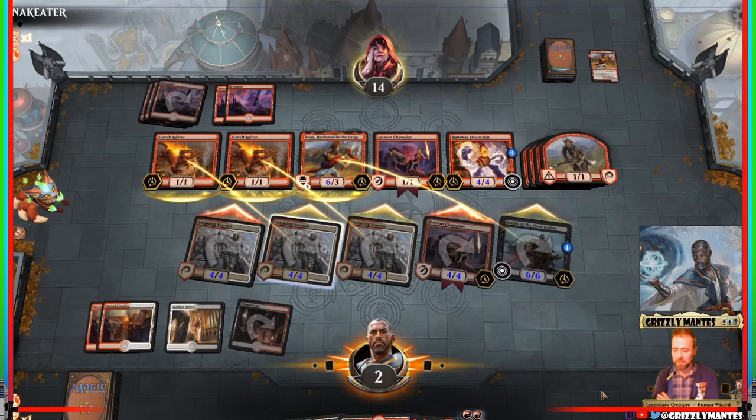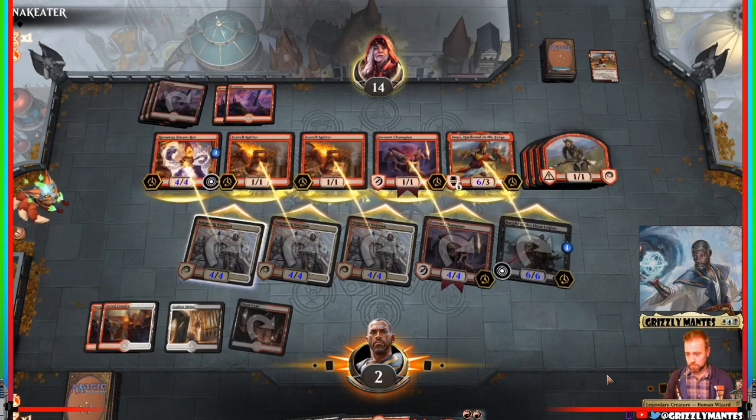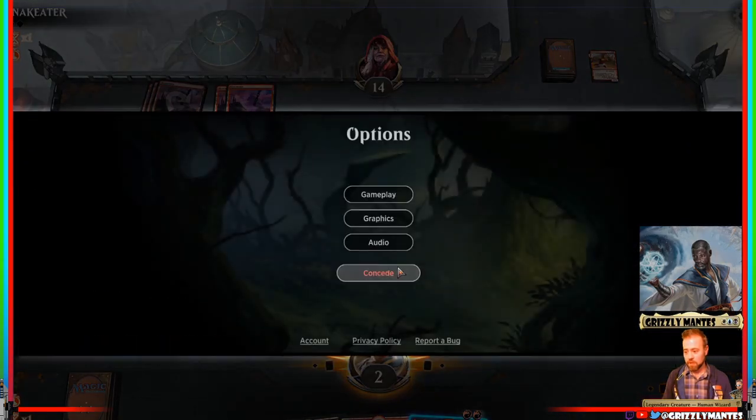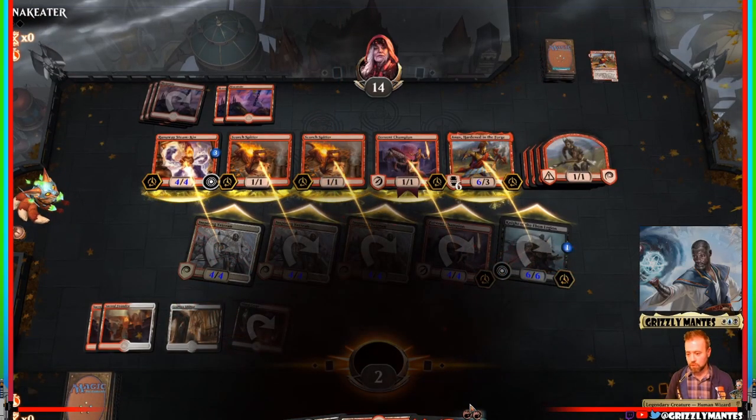Yeah. Unfortunate. Is there anything I'm missing here? Double strike, kills, let's see, 7. So 4 and 7's 11. Not enough. I could have played the Castle Embereth, but that wouldn't have mattered either. All right. Too slow. One turn too slow on the Embercleave.